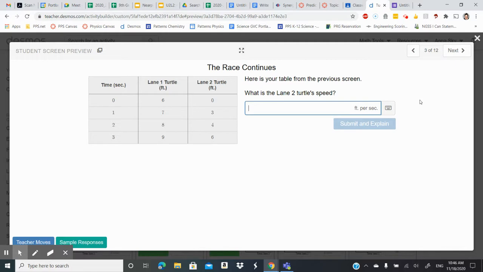Again, pause the video if you need it. Check out the next screen. If you do that before you unpause, because then I'll be giving more hints about the next screen.